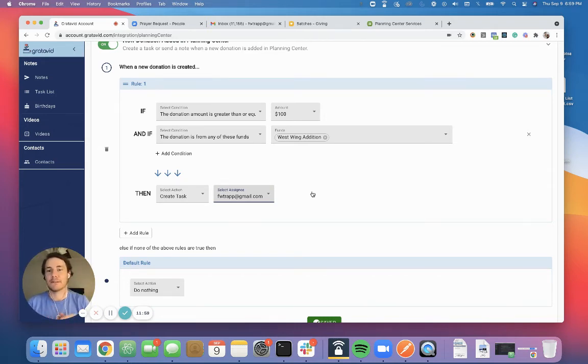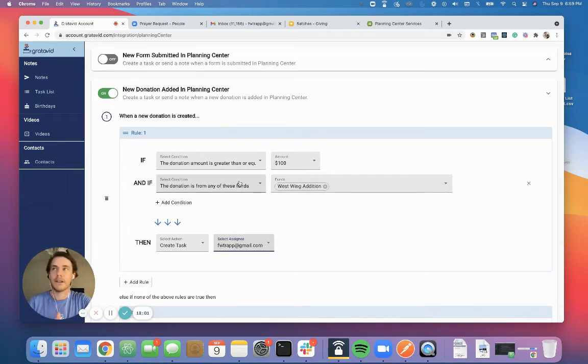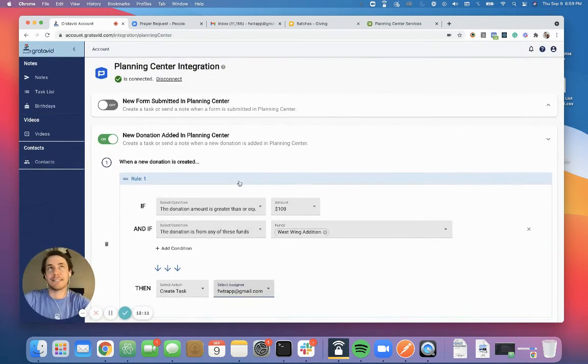So this is nice because if you assign these to your preacher, then only he or she will get notified when that task is assigned to them. And so you're not going to get notified because you're not responsible for that task. It's a great way to involve the whole team, and you're not going to get notified unless that task is assigned to you.